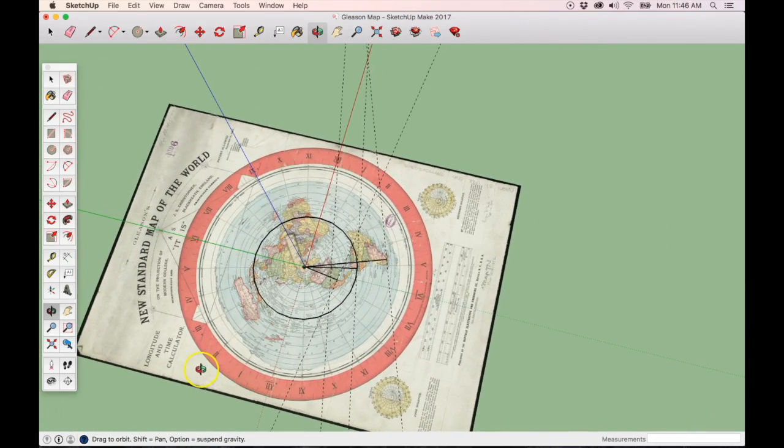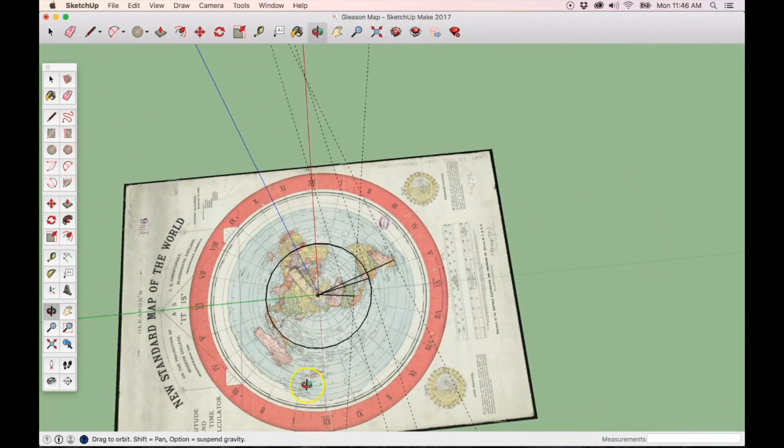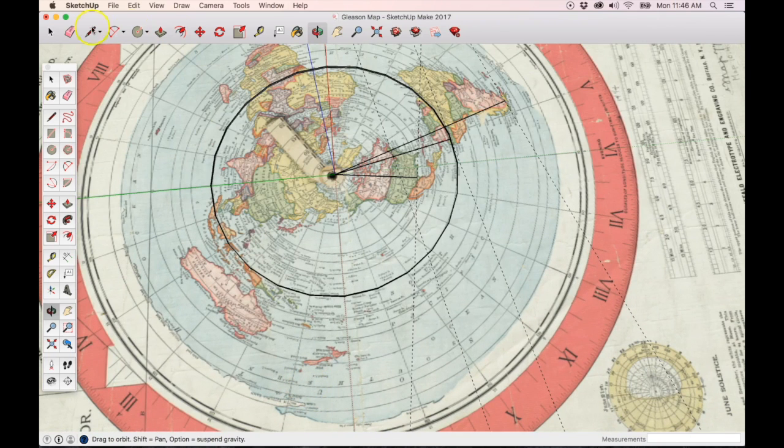Let's do New Zealand. Alright, so we'll draw a line from New Zealand up to the North Pole. We'll grab the protractor. We'll snap off of this, come around here to 90. And they see the sun rising from this direction, 90 degrees east out here, setting 270 degrees west out here.